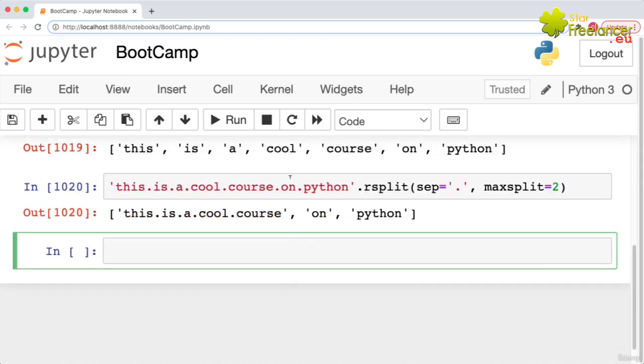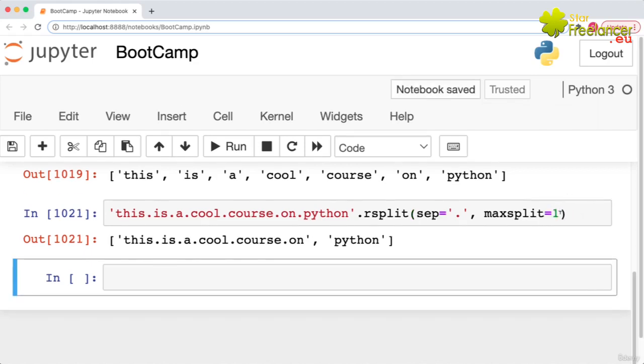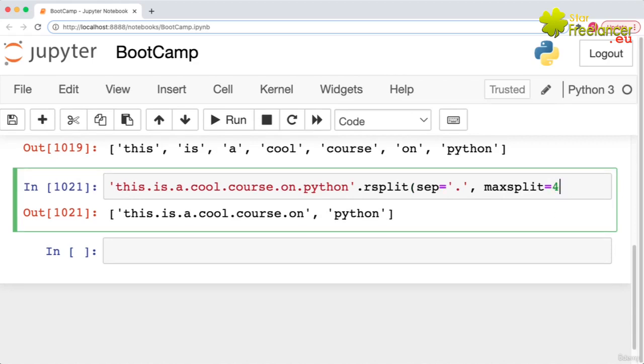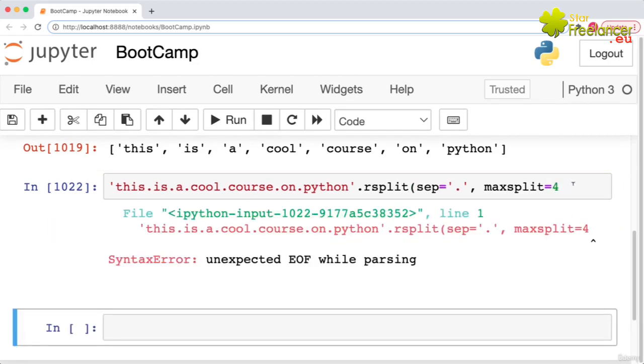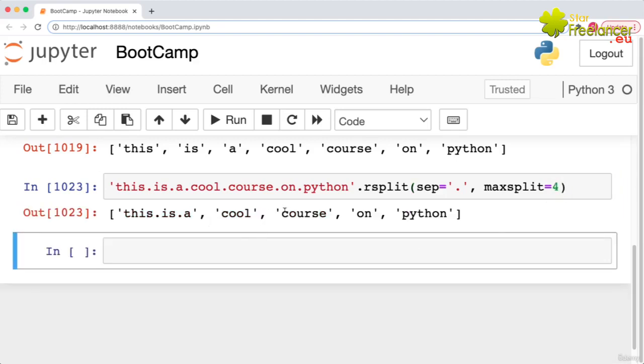You see, all these are still joined together, but these two are used as separators, starting from the right-hand side, moving like this. The first one, then the second one. You can see 2. If I put 1 here, only one will be used. If I put 4 here, 4 will be used.